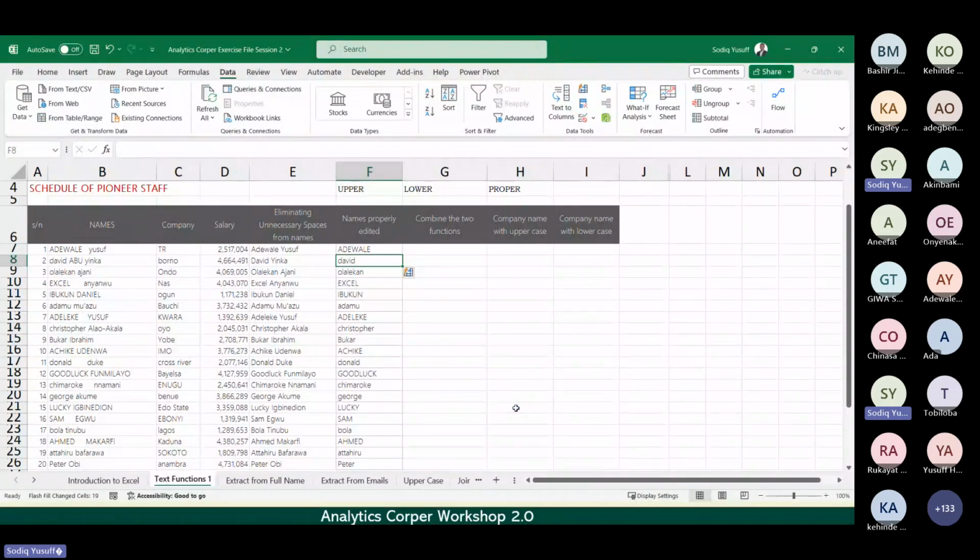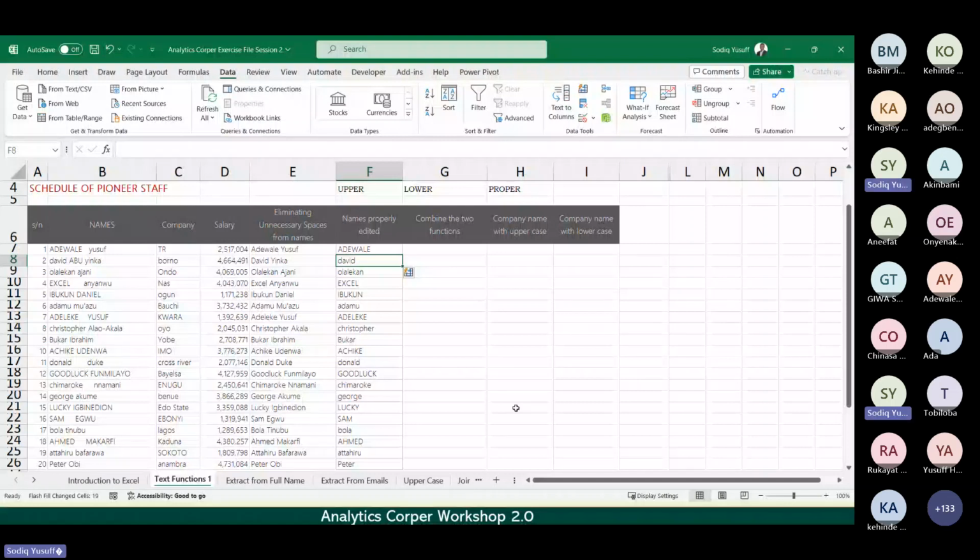Remember I told you that Flash Fill only works with your example. It simply means the first example, it did not understand. So I don't need to start all over again. For the second name, which is David, I need to put it in capital letters. Before you even finish writing, it will have understood. So let me do DAVID.